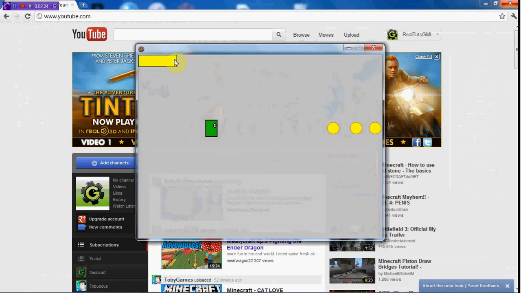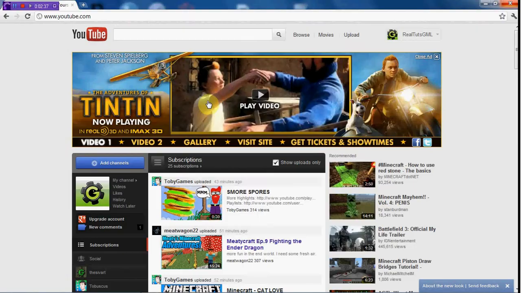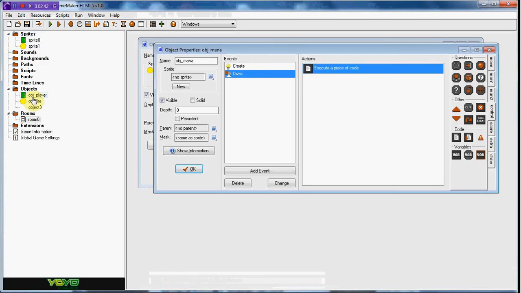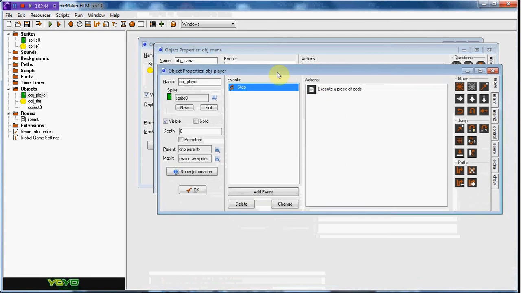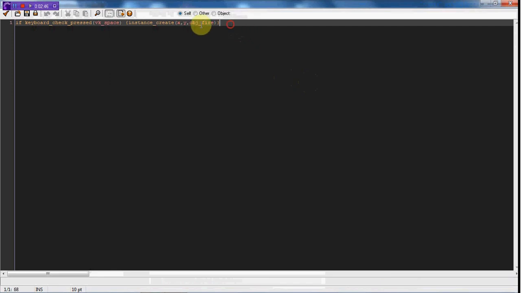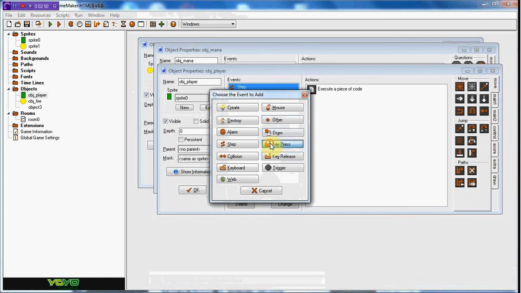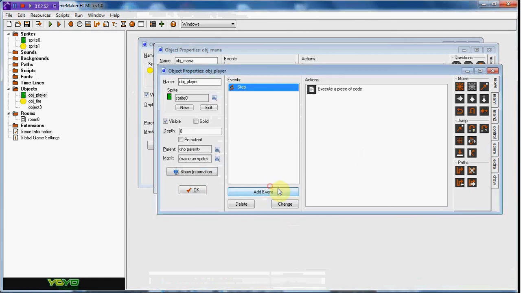Now again, you can have an actual health bar and then make this one underneath. This does not count as your health variable, so you can have as many of these as you want, and you can position this any way you want. Just play around with the numbers. So now what I wanted to do is when we press the space key, now remember, I'm using the code for the step event. If you had just key press space and drag and drops, you can do the same thing with drag and drops as I can do with this.